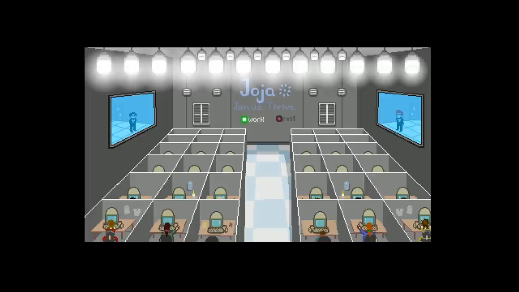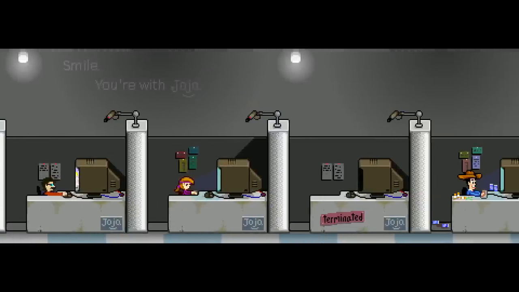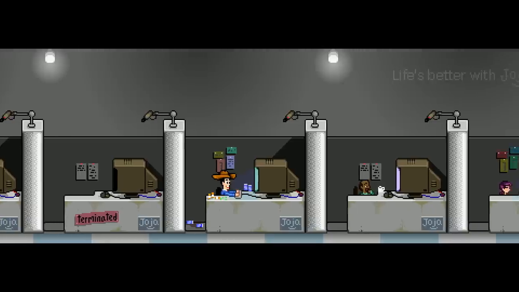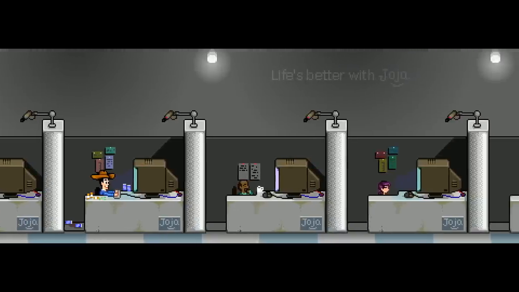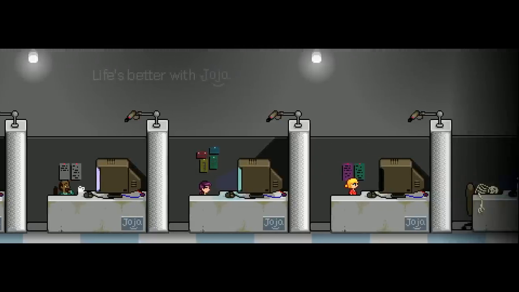Uh-oh, we're in Mega Man years. We're in trouble. Joja, join us. Thrive. Work. Rest. Smile, you're worth Joja. Uh-oh, some guy was terminated. That guy has a nifty cowboy hat. Hey, if a job lets you have a cowboy hat, can't be all bad, right? Oh, God! Somebody might want to clear out the corpse. Oh, I ended up making my hair a lot more purple than I thought. I couldn't tell from the front. Whoops.